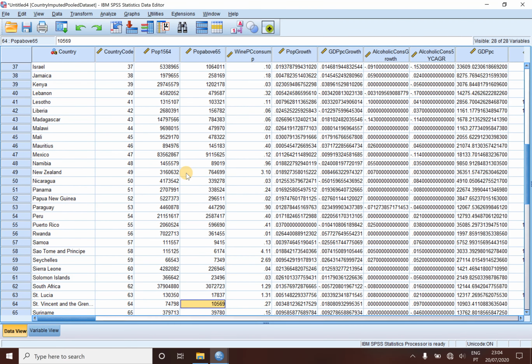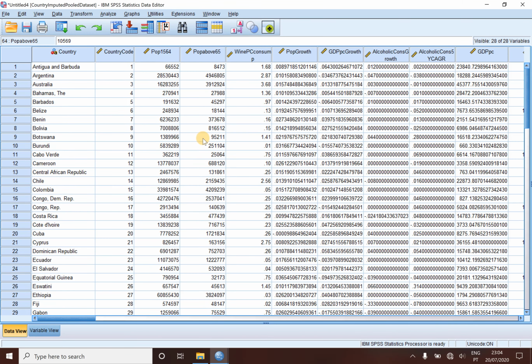So job done. We now no longer have missing values, and through a multiple imputation method, we have completed the data set. So you do not need to delete any countries or any variables for your analysis, and you may proceed with your regressions or country ranking, country clustering exercises.